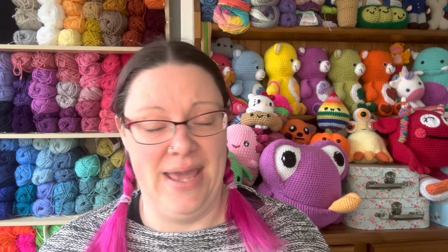So there you go. That's my yarn stash. So when you see me in my little corner here every week, what you see is not everything. It's kind of got a bit out of hand. I do love collecting yarn and I love beautiful yarn. I just need to get myself into more of a habit of using up the stuff that I've got. I've been really good with not buying a lot of yarn and not doing big yarn hauls.